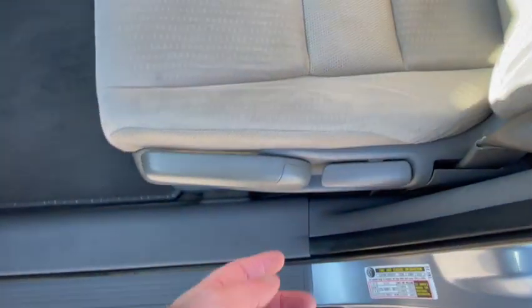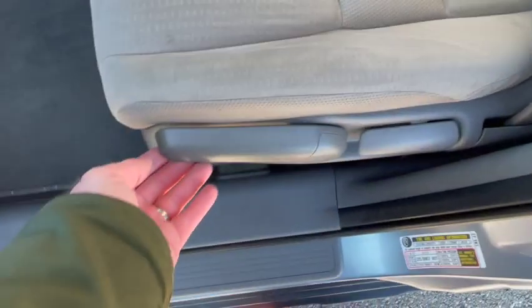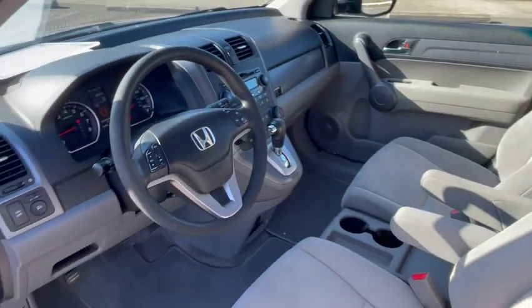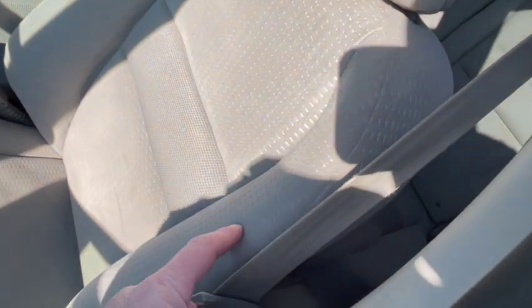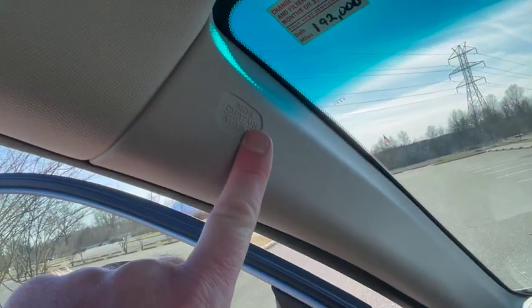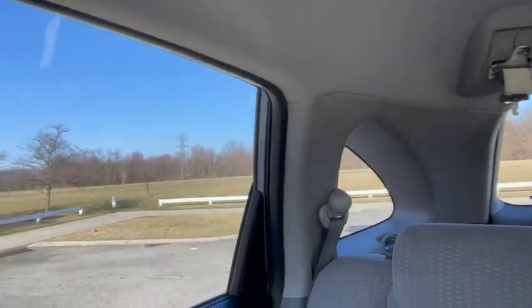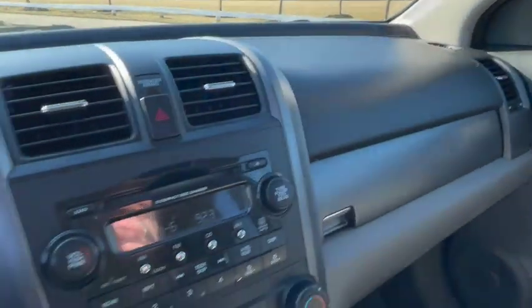Comfort for the first-time driver — even though this is a manual seat, this is the backrest recline, and then forward and back. This is a manual lift so it can go up and down, making it comfortable to get acclimated. There are side airbags in the seat, and side curtain airbags here in the pillar. In the rear there's a side airbag as well — I'll show you when we get in the back. There are side airbags front to back in the car.